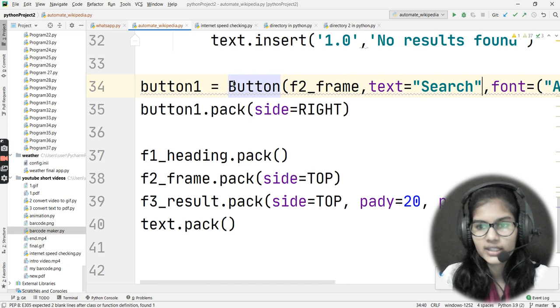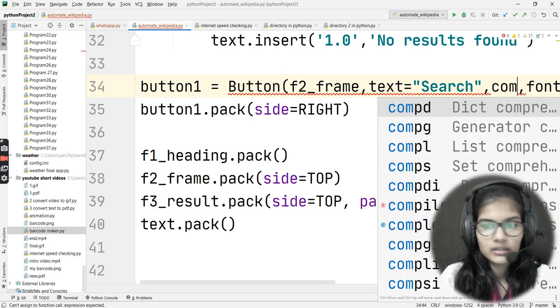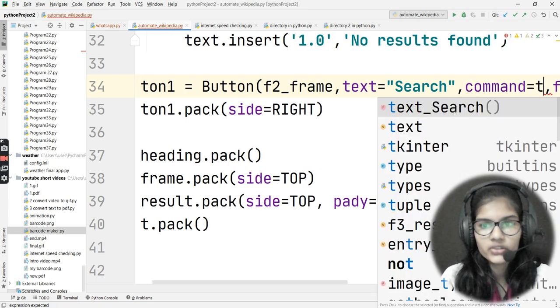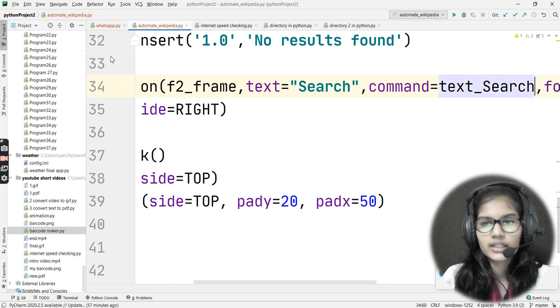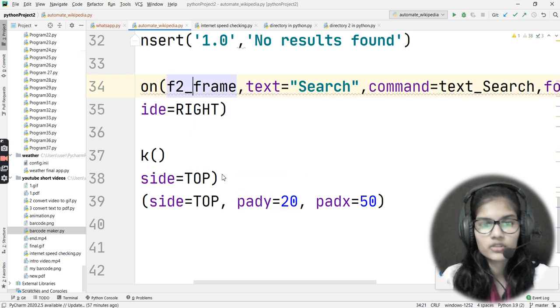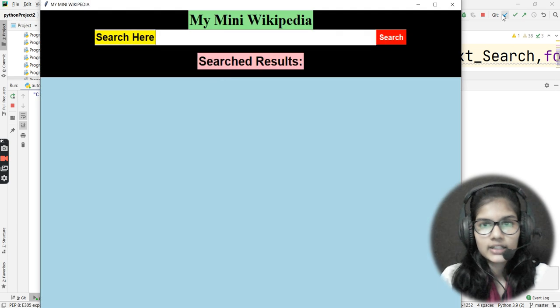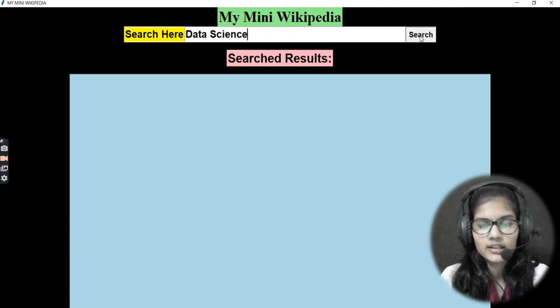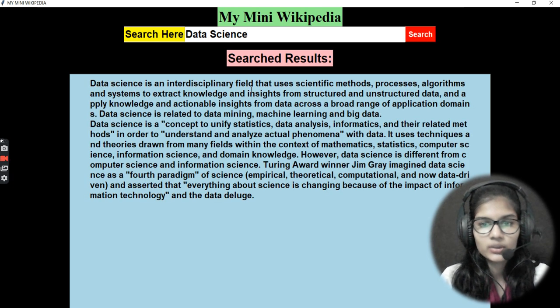So I'll be calling this button under the variable. So I will just put a comma, let's say do it like this and right here command is equal to, and my function name was text_search. Right, now it will actually work. Let's quickly run this once again. And okay, let me maximize this one and let me put my word, that is data science. Okay, click on the search button. So basically it will extract the text for me for data science. Now just have a look that it has extracted many lines for this.